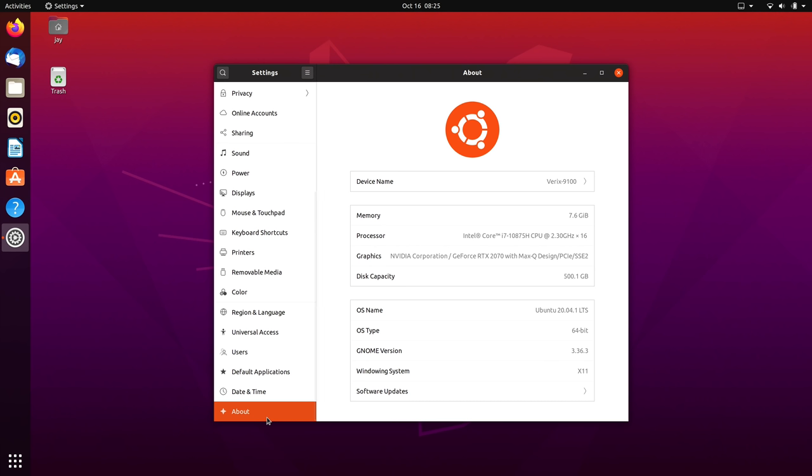The model that was shipped to me shipped with Ubuntu 20.04, which is good enough. Debian 10 is also an option, but I'd be curious how they make that work since most of the hardware in this laptop is actually newer than Debian 10 itself, and Debian Stable seems to have a really hard time with new hardware.